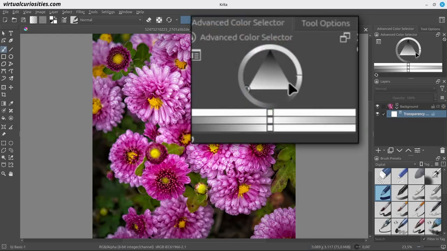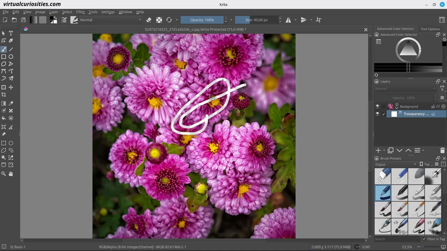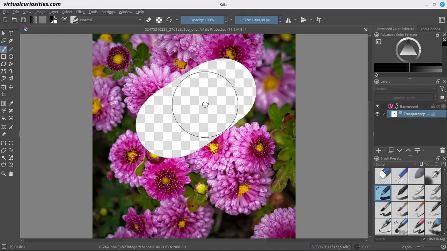You can see here that the color selector is displaying only grayscale colors. That's because the transparency mask is selected. If we select a normal paint layer, then the color selector will return to normal. Let's select the transparency mask and then select the black color. When we draw on the canvas with the black color, it becomes a checkerboard pattern. This pattern is what Krita and other image editor programs use to indicate that an image has a transparent background. In other words, we have made this part of the image transparent.